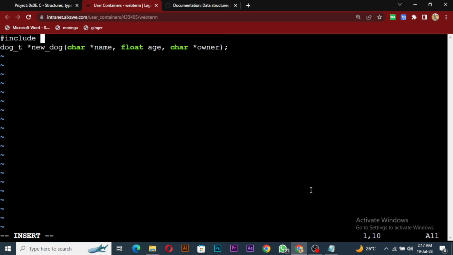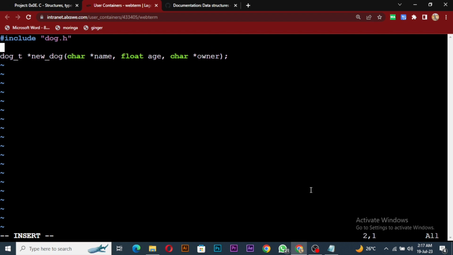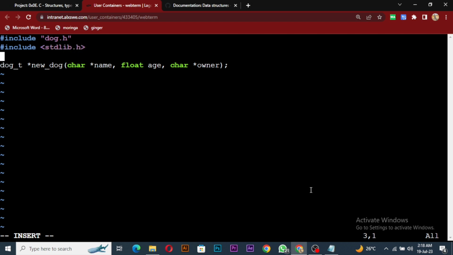So include dog.h, so we can include our standard library .h. Okay, and then we'll do our documentation since we have the prototype here already, so it's easier to document.